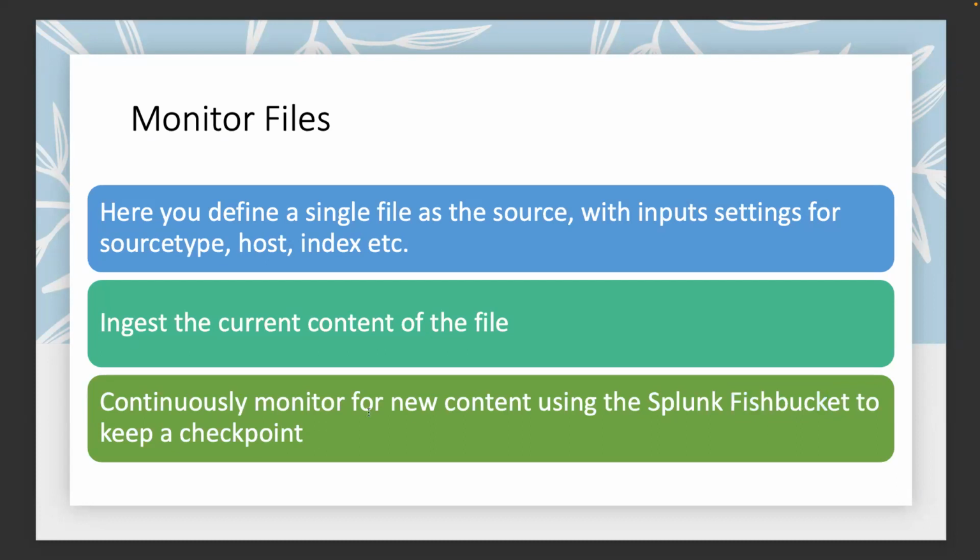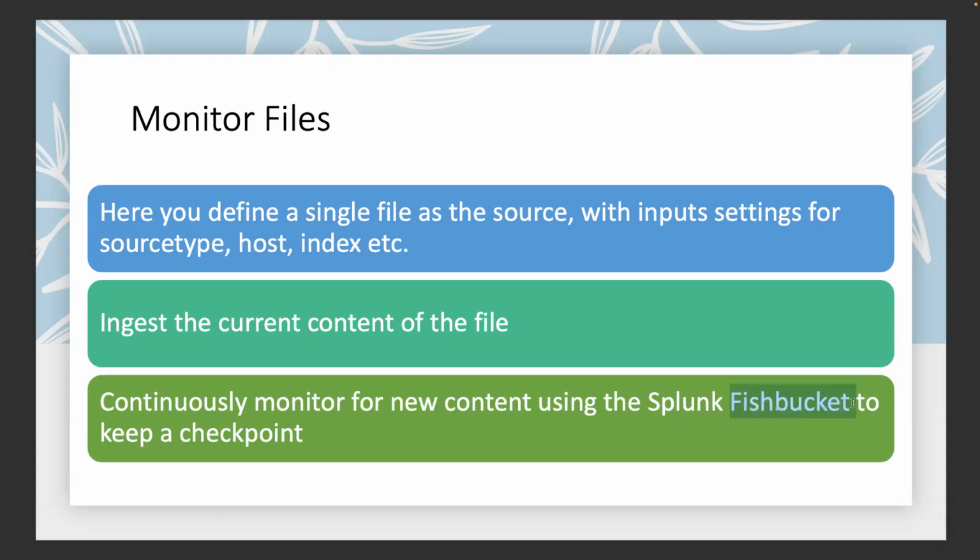Basically, you're just telling Splunk to look at a file inside of that forwarder. You install the forwarder on the agent where you're collecting the data, and you're saying a specific file or directory on that machine. I want you to continuously look at that file, whatever comes in, grab it. So that is the safest way.